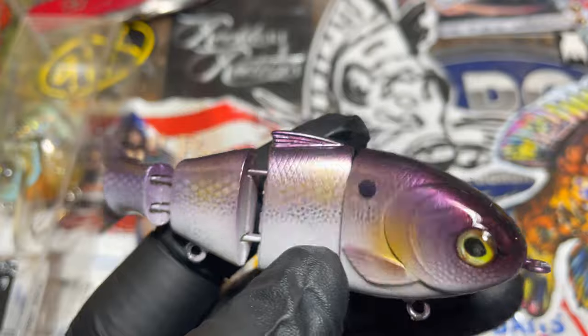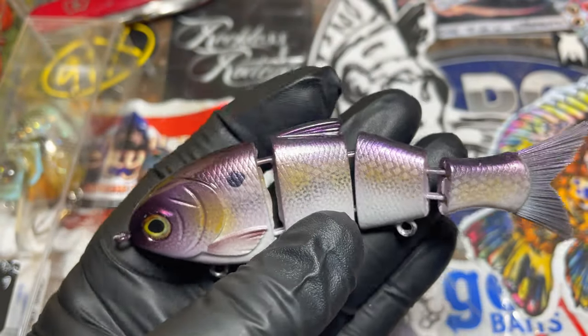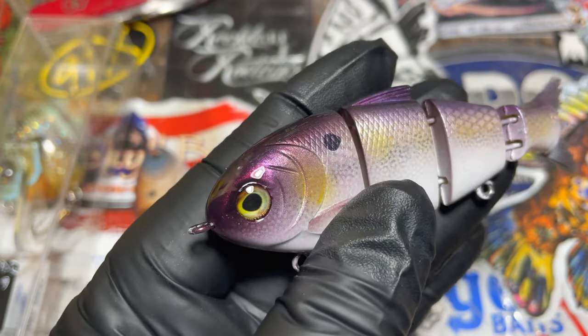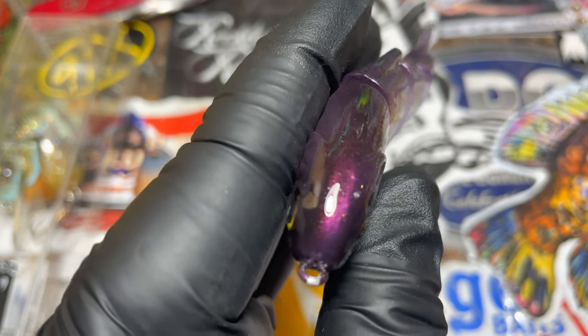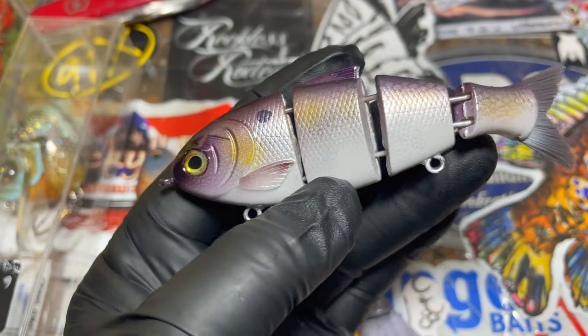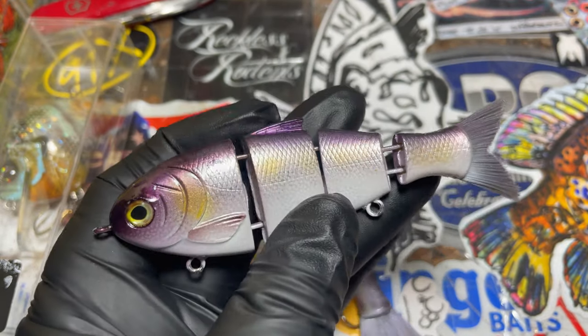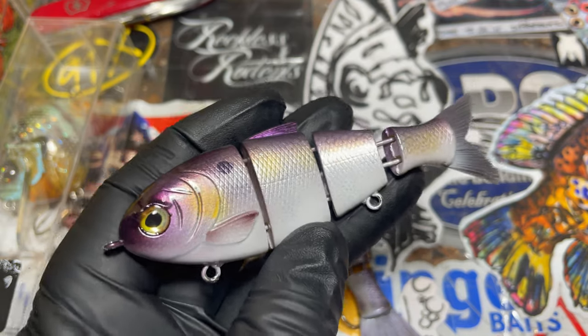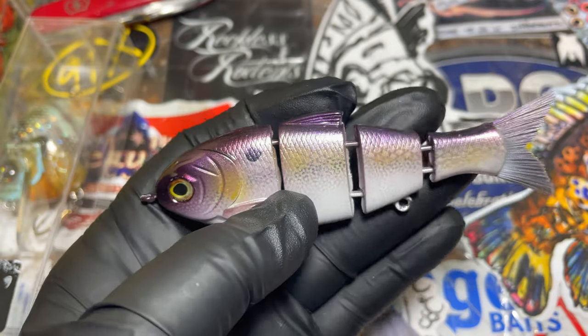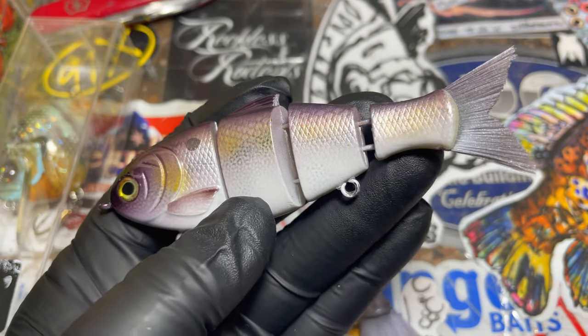But this is a very simple shad pattern with that gold and the purple. And oh man, that KBS is just so pretty. I do two coats of KBS these days on just about everything. It slows the process down, but let me tell you what, when that's hard, it's rock solid, and it just takes a mess of fish to beat up the paint scheme on this.